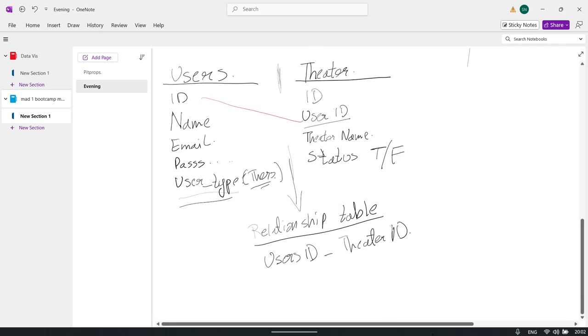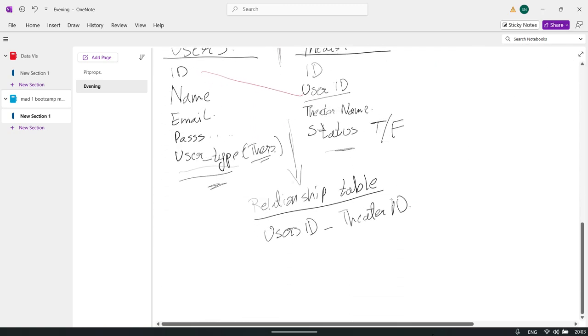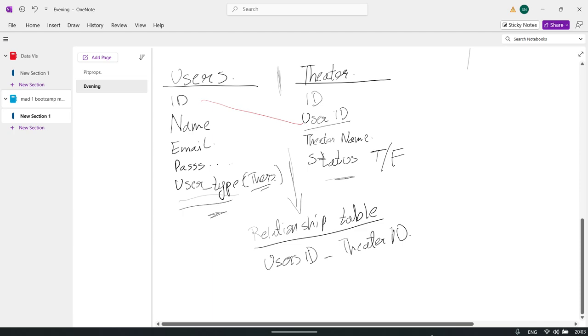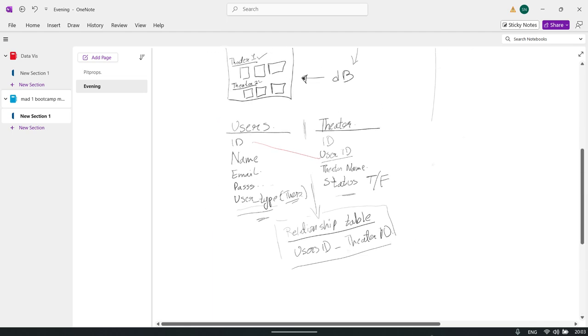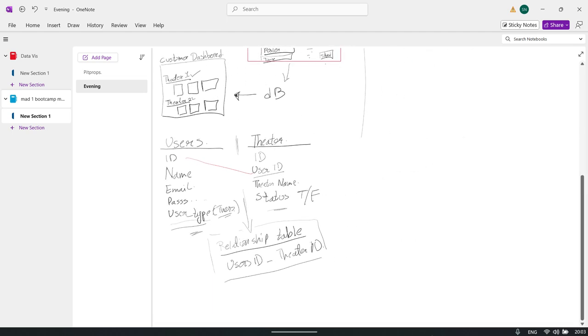Looking into this table alone, I can access the user, as relationships will be created in theater and in user. From the theater table, we can access the information for that particular theater's user details, like their email, their password, their name, and so on. And from the user table, we can also access the theater data, with the help of this relationship table. So today's agenda is to create relationship databases.